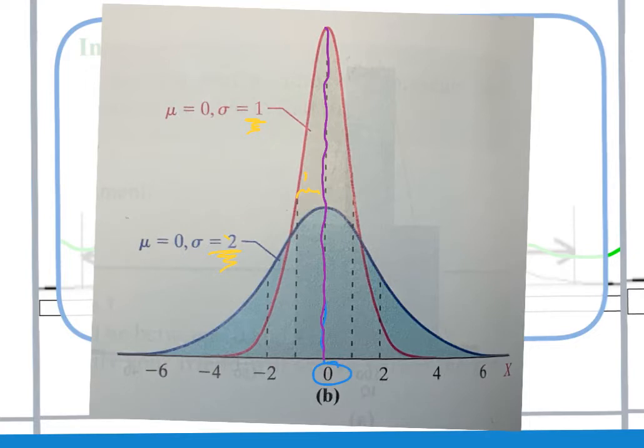Actually, I think they should have changed the way these are marked. This is the standard deviation for the red graph. And this is one standard deviation above and below the mean for the blue graph. So the standard deviation is 2 for blue. There's the 2. And the standard deviation is 1 for the red distribution. See the difference there now? The mean's the same, so one of them is just skinnier than the other and the other is fatter.